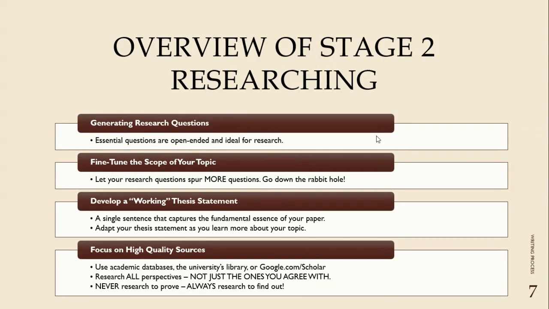Now, focusing on high quality sources, I'm going to show you guys how to use the academic database and how to use it the correct way. You want to research all perspectives, not just the ones you agree with, and I'll explain why. And never research to prove, always research to find out. That last one's super important.